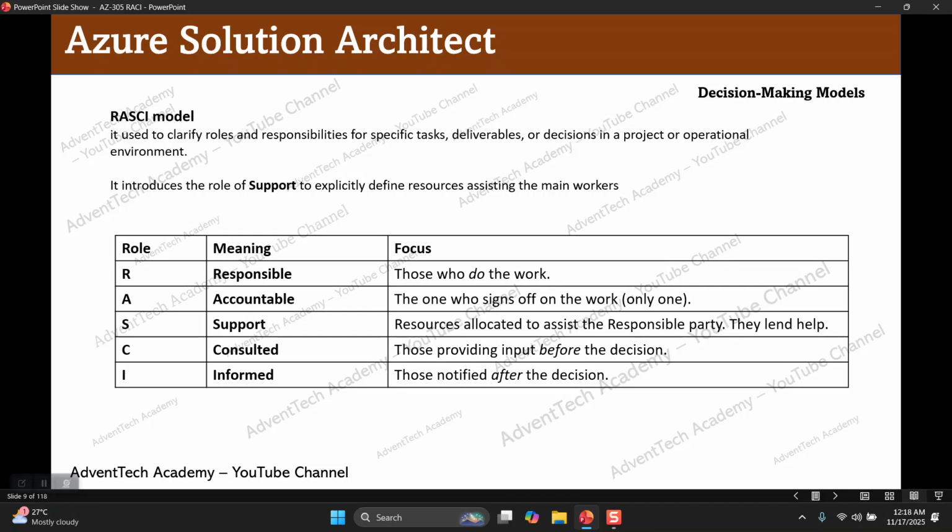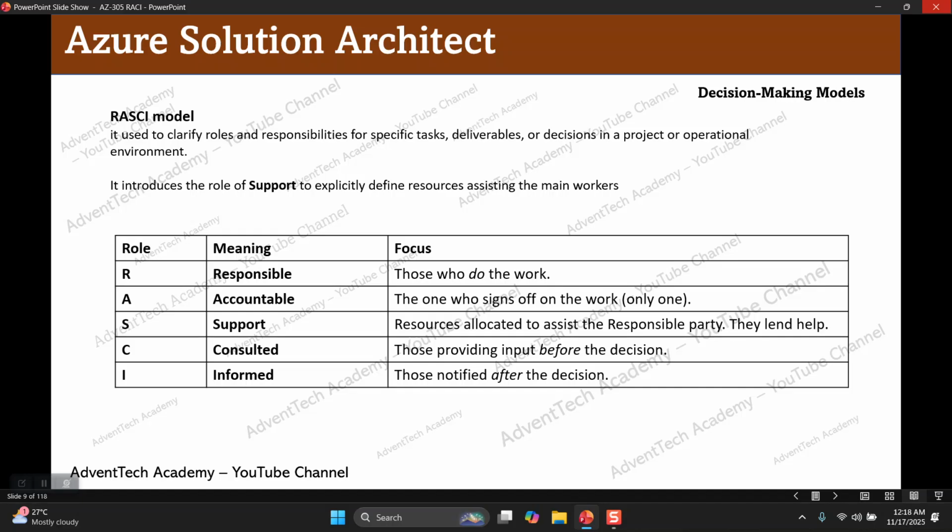In the RASI model, R means responsible. Responsible means those who do the work: L1 team, L2 team, or L3 team. They are all who are working in the project. A is for accountable, the one who signs off on the work.